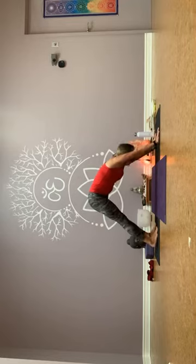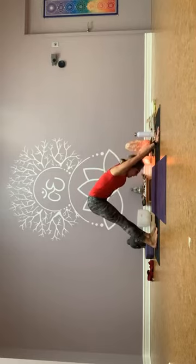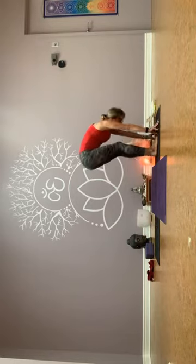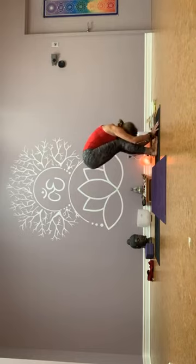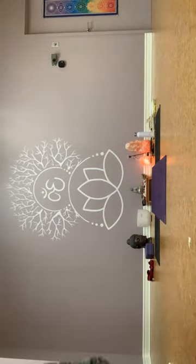Breathing here. One more deep breath, recovering from that, and then start to walk forward to the top of the mat. Coming to Uttanasana. Bend the knees, drop the crown of the head down, just taking a dangling forward fold. Any variation, maybe ragdoll, okay? Maybe tenting the fingers, maybe wrapping the arms around the legs. If you want to give yourself a hug. Just a few deep breaths here.